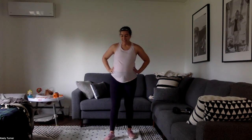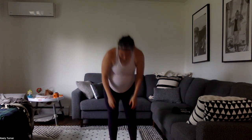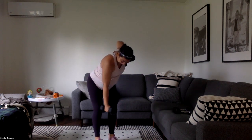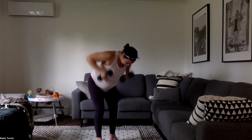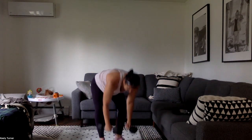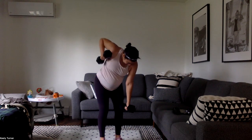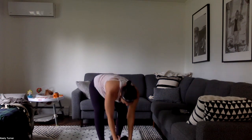One more strength move before that cardio section — our bent over rows, both arms then one of each. Nice little sweat happening, nice little glow. Bent over row, then a big pull each arm. If I had only my lighter weights, I'd be pushing that pace, squeezing in those reps, not cheapening the range of motion — I might even go a little higher. If it's lighter, you can do a nice big pull.